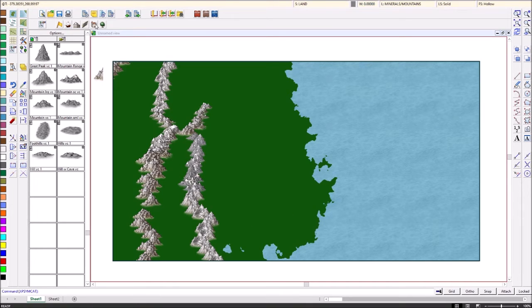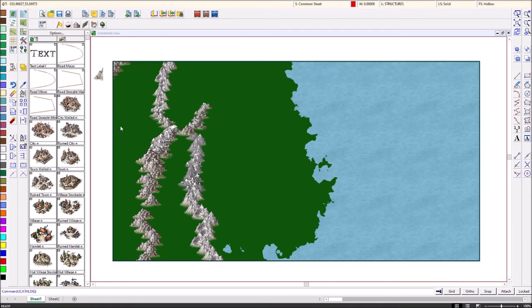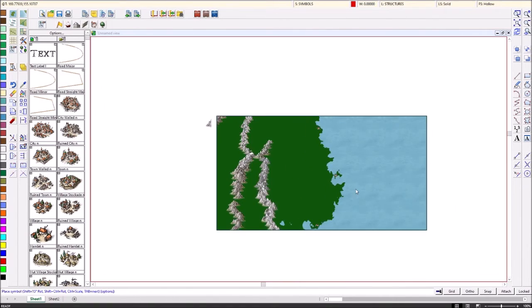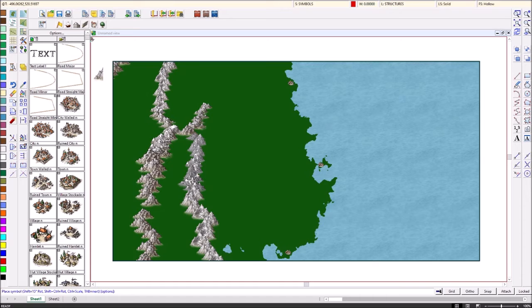You can put in your little towns and scale it in and out, and put things wherever you want. Pretty crappy though, huh?